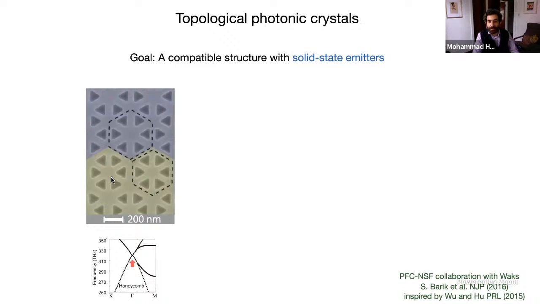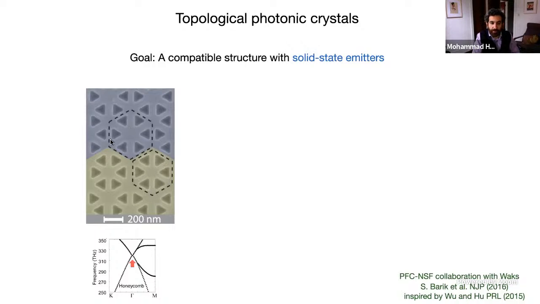So in photonic crystals, very similar to topological insulators, one can make a topological insulator. I don't use the word insulator for photonic systems because I don't think it's a good word. We don't have any Pauli blockade, so the word insulator is not a good word for photonic systems, but this is an analog of that. Then you have a crystalline system, in particular this honeycomb structure.